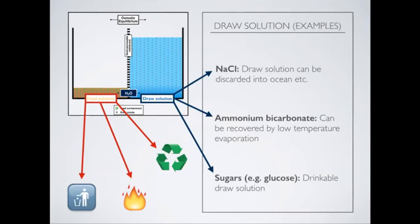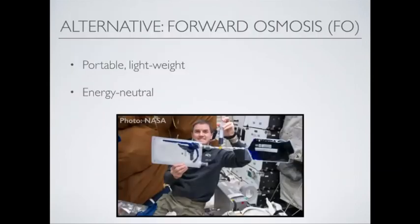So that was the initial idea. Our goal would be to reduce our urine volume, concentrate the urine, carry that smaller amount of urine out of the cave, and then the rest of the water that got recycled can be consumed in the form of a drinkable sugar solution. So the good news is that forward osmosis has been tested. It's still a new technology, but it has been tested, for instance, on the ISS. And it really enables portable and lightweight systems. And also, because osmotic pressures are driving the process, this is an energy neutral process. So that is perfect for being used in a cave environment.